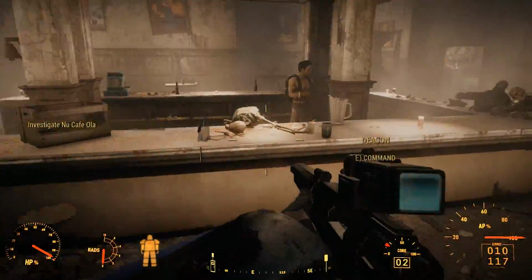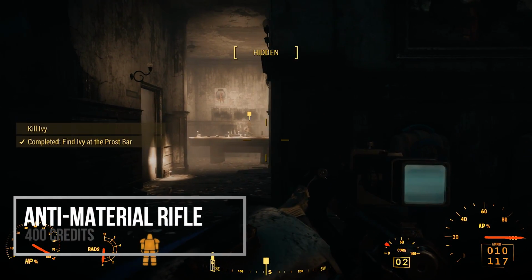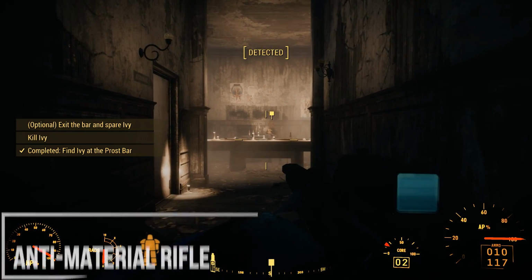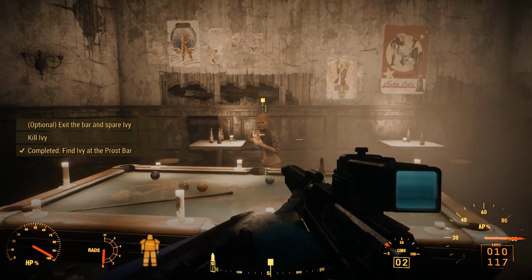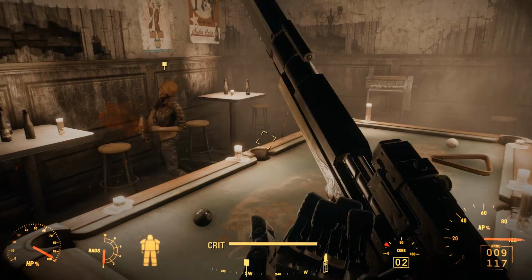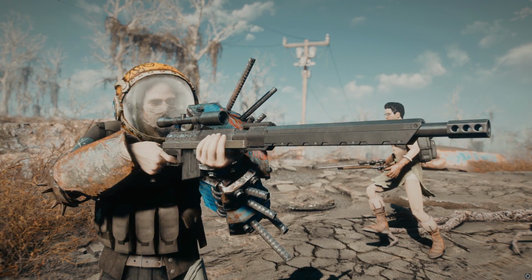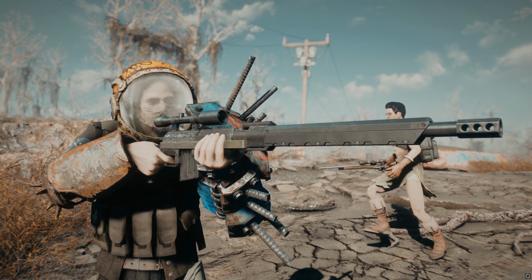So let's start things off with the cheapest of the bunch, and that's the anti-material rifle. This is going to run you 400 Creation Club credits, which roughly translates to about $4, but remind you, the smallest bundle of credits you can actually buy is 800 credits, so $8. It's going to add the anti-material rifle that you knew and loved from Fallout New Vegas back into Fallout 4 with kind of its own take on it.